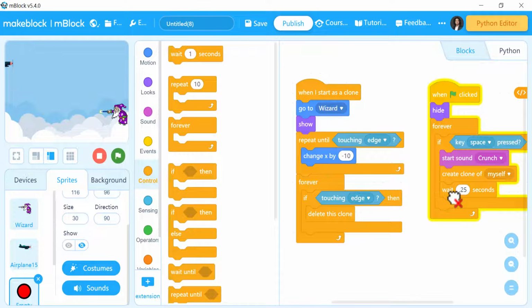I want a difference between each bullet and the next bullet. Even so little difference or so little amount of time, but it will make it more beautiful. See you in the next video. We will continue our game and we will program the plane and finish the game.